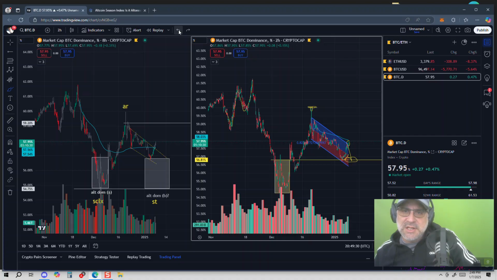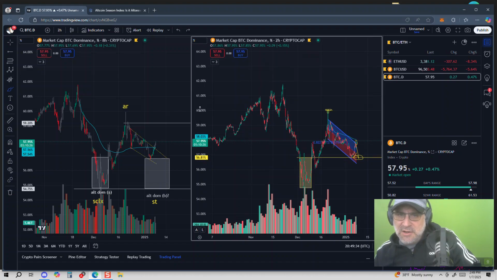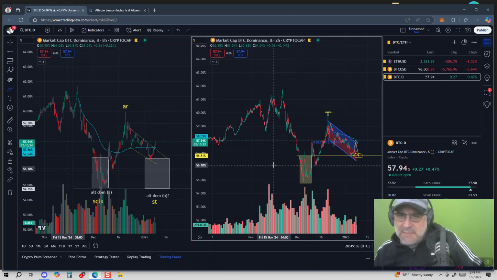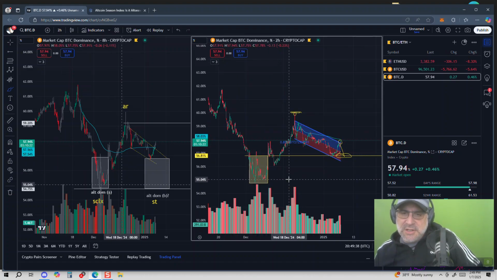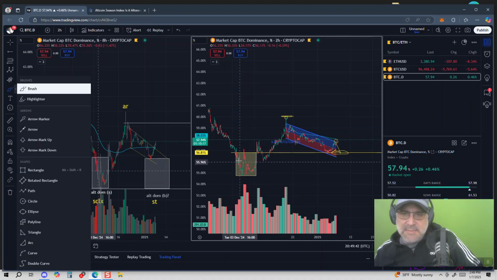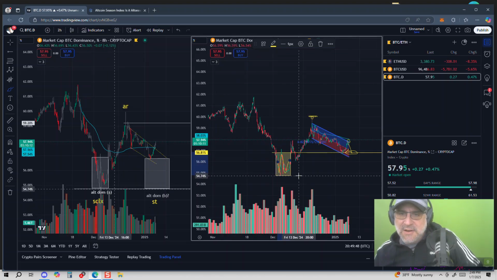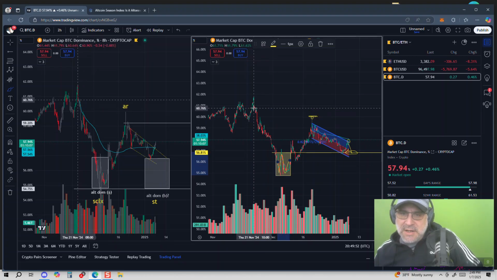The beauty of fractals, when you learn to see fractals in all time frames. So you can see here the double bottom. You can see the Adam and the Eve right here, this little W, in this area that was the previous alt season. Okay, in this fractal, here's another big one.